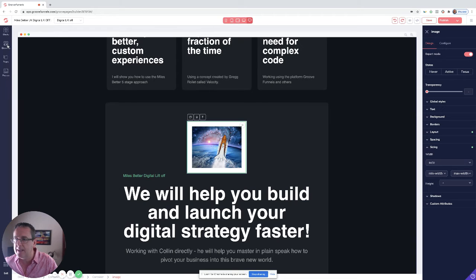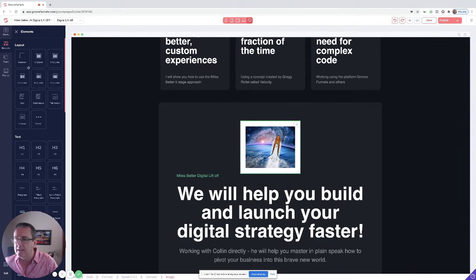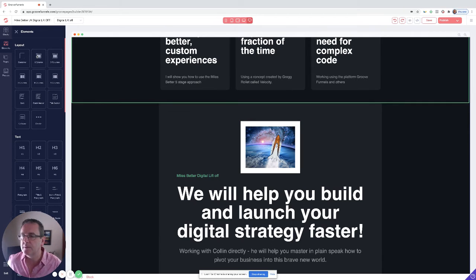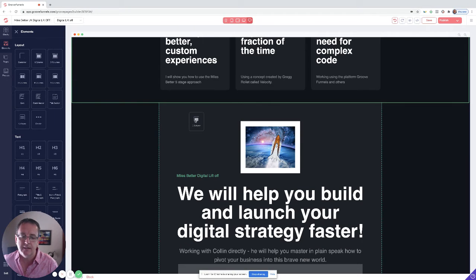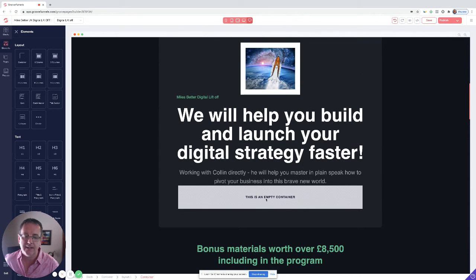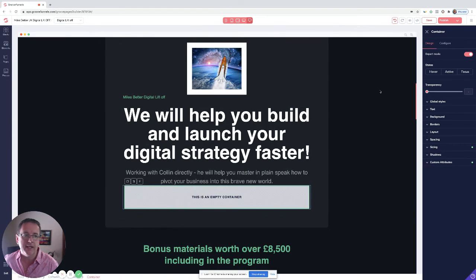You can add in bigger elements over here. It really does depend on the columns that she's used. If she, for example, had brought this container in, which is probably a much bigger container, that's going to allow me to put a bigger picture inside there.